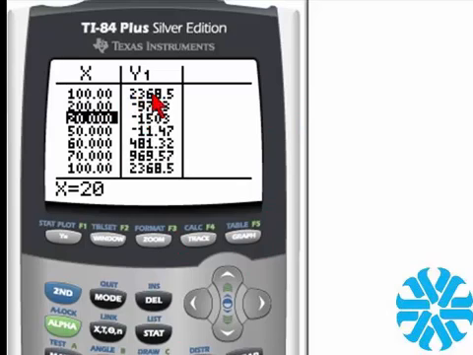Okay? So this is telling us that between 100 and 200, the function went from a positive value, in other words, a positive value on the y-axis, down to a negative value on the y-axis. So that means it had to cross the x-axis. Okay? So that's something to keep in mind. So let's decrease this a little bit. Let's go back to 150 and see if there's a sign change.